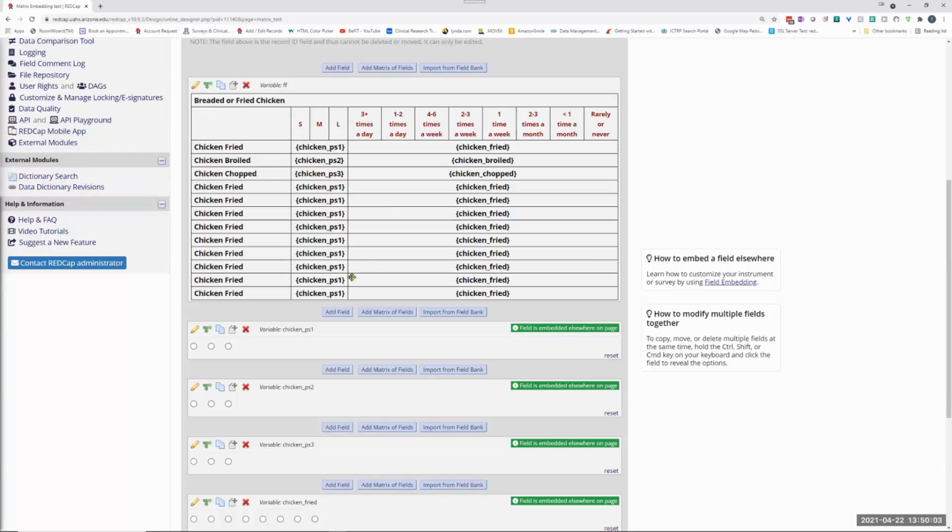I'm sorry, ask me that one more time. The first one here has the 3 times a day, and all those food items that are associated with that would be within that embedded field portion. And then once I change later down, I'd have to create another one. So those choices are in a table itself for the 6 times a day, 3 to 5 times a day, or whatever. Right. Okay. Right.